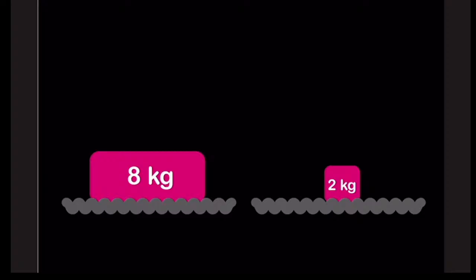So if these surfaces were equal, we have two concrete things, these blocks sitting here, and we could think about what is the maximal static friction it would take for each of these to move. Well, in this case, the force of gravity is going to push this thing harder into the surface, so it will have a greater normal force than the 2 kilogram one over here. And we do care about the force of gravity. The force of gravity is why this thing is smushing down. But remember, what we care about is how much it actually smushes down, which is not just determined by the force of gravity. It's really equal to the normal force.